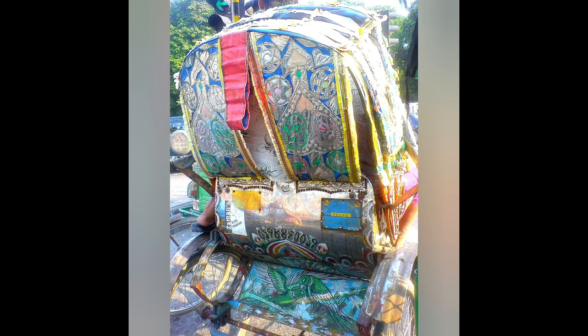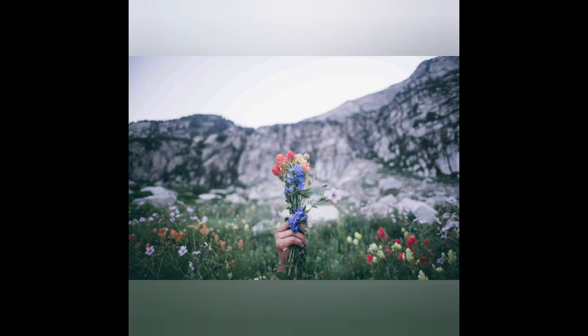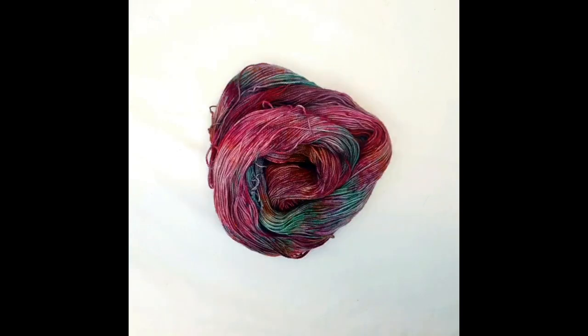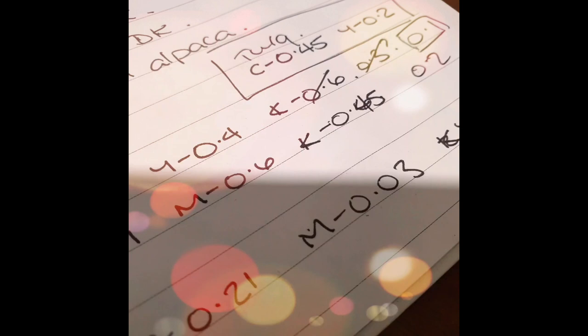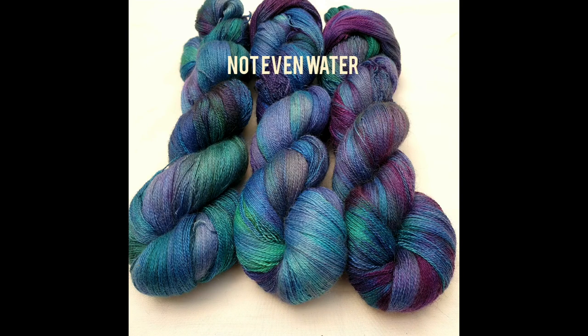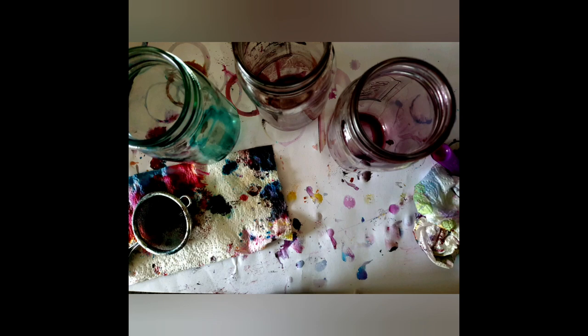Sometimes inspiration comes from the memory of a place I visited or lived in. And sometimes I start with a specific image in mind. Sometimes I start with the colours I want to use in a variegated yarn and then do the maths. Other times I start with a base colour of something I really love and then go crazy with the speckles.